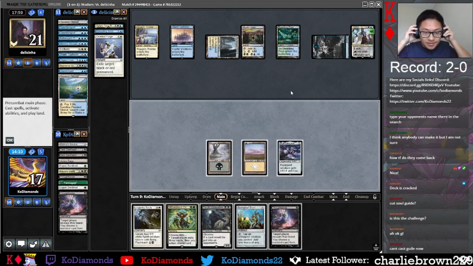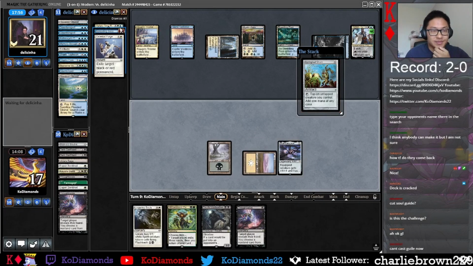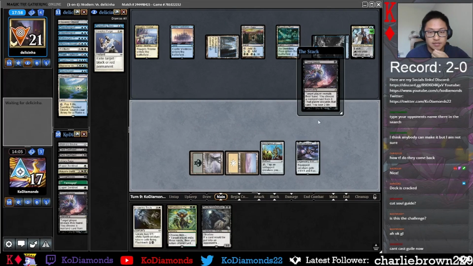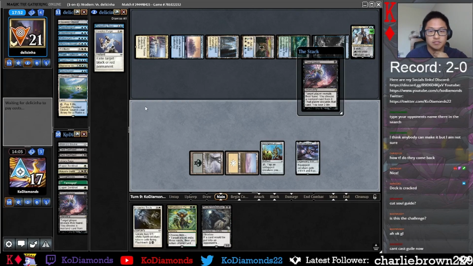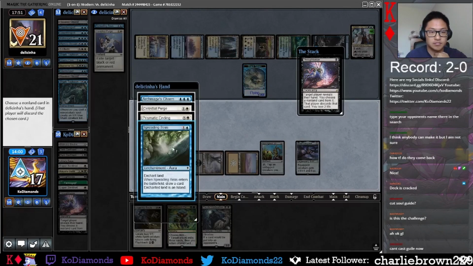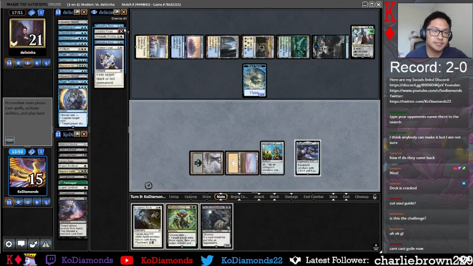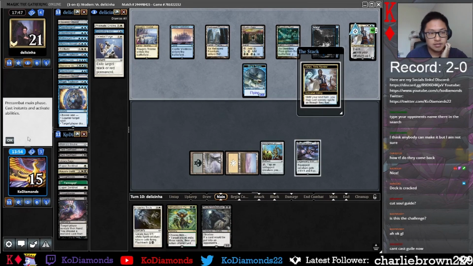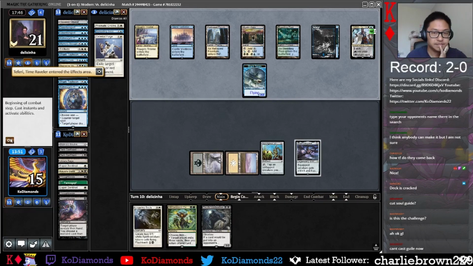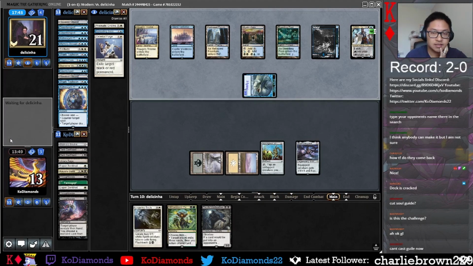Okay, so we're still not drawing a land. Have to play the drum. I wonder if they'll counter this. It'd be really fun if they did. Okay. Okay. 2/2 shark. Maybe best just to concede, just to save time too. If we get to like the 11 minute mark, I might just concede.